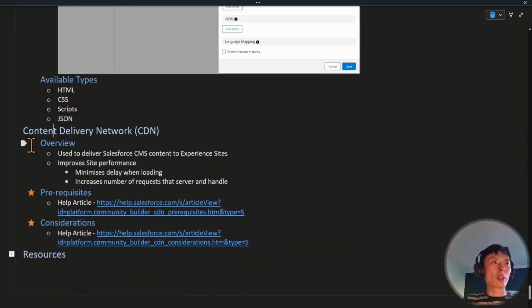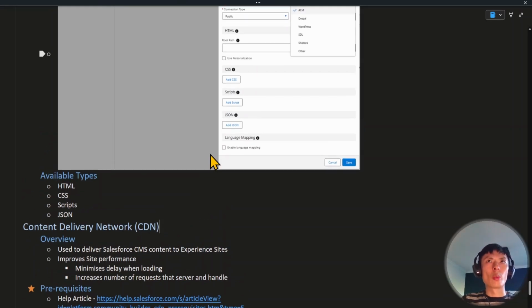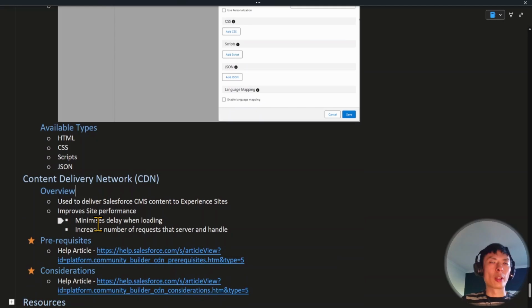Let's take a look at the content delivery network next. So we've talked a lot about the CMS content that we're uploading, whether these are videos, articles, documents. How do we actually ensure that when lots of people are viewing it, these contents are delivered to the Experience Cloud site reliably?